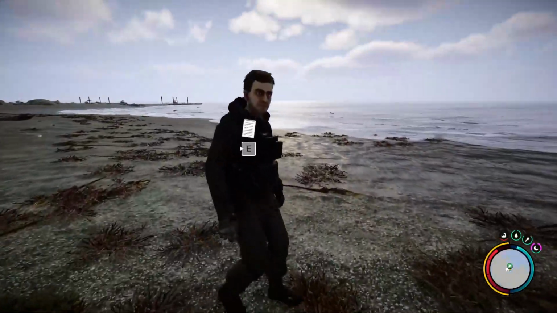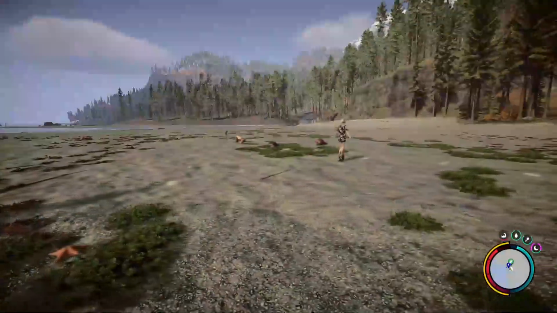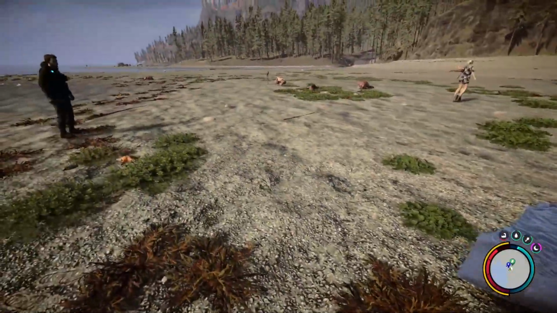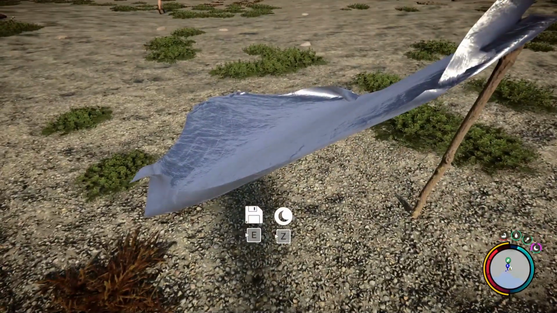Everything seems like it's good. I think everything's all right. The only thing we need to do now is to be able to summon Virginia to the location that I want her to be summoned to. So we're going to go into a different save, and I'm going to try that out. So let me close this out.